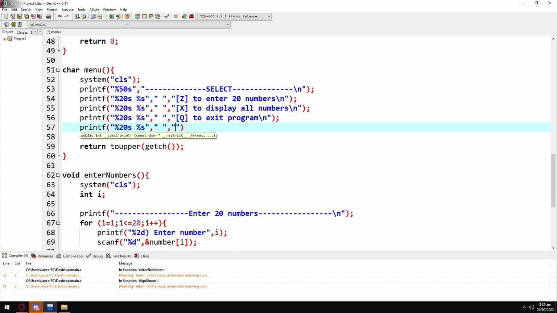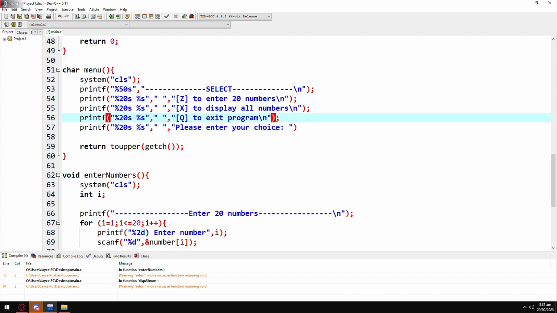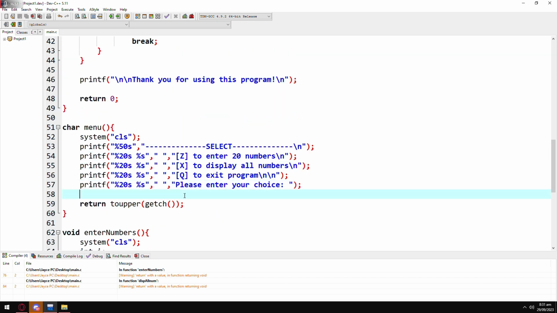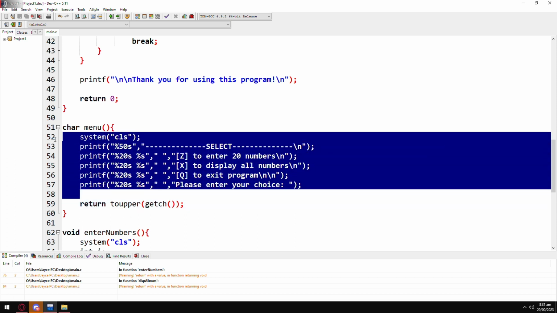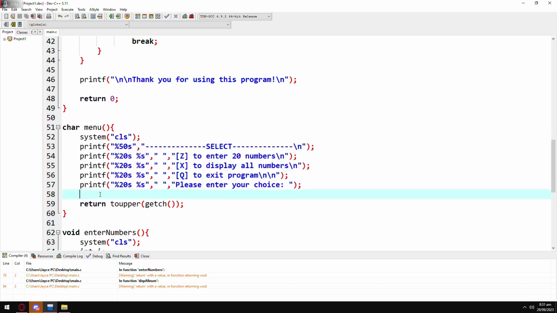Okay, guys, please enter your choice. Oh no, let's just leave our \n here. So it goes like this. Do note that there's nothing significant here. This is just for the menu. The most important part of the code here is this one.